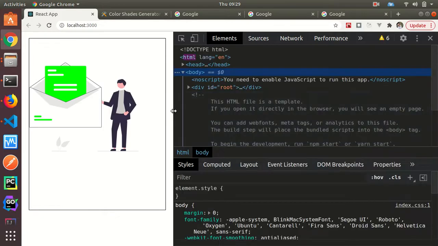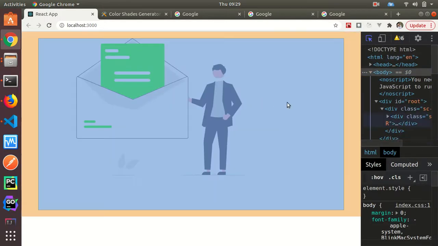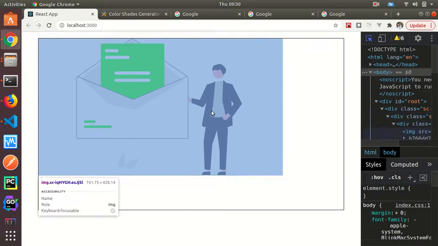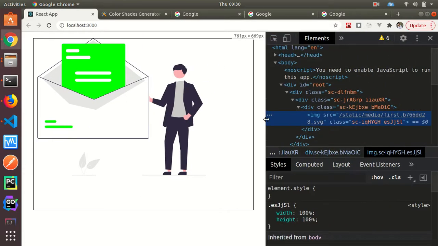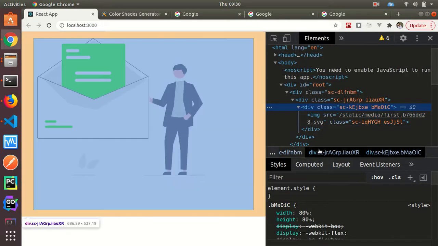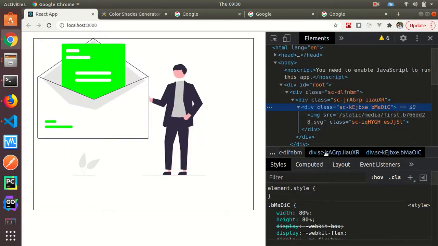Let me open the inspector and see what is happening here. Okay, so this is the image. Where is my div? This is my styled image container, and this is my styled image.